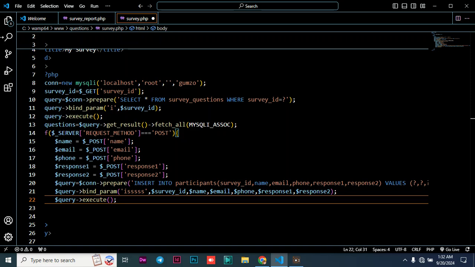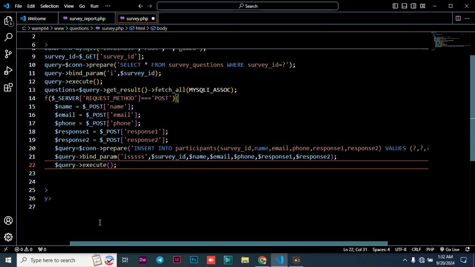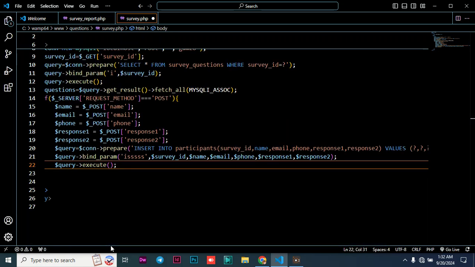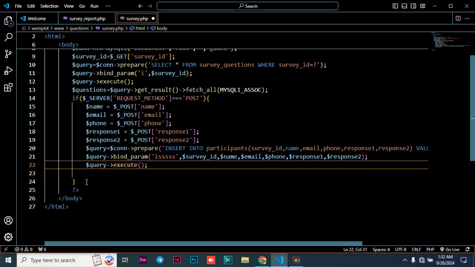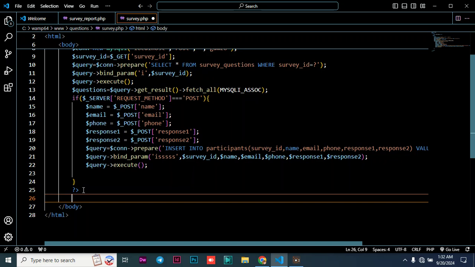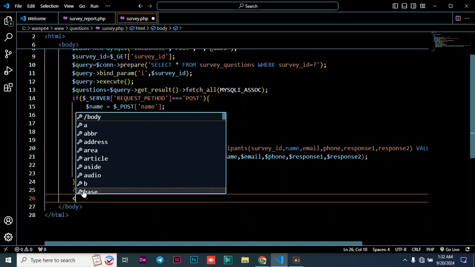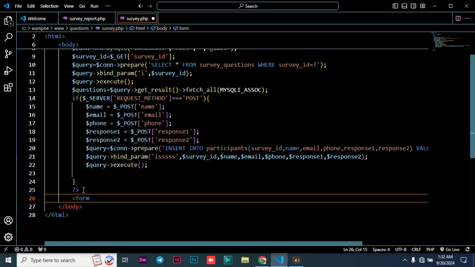So remember, this is our PHP part. So just want to move it this side so that it's possible enough. So our PHP ends here, so you just click enter, and then now you enter our HTML part. And then in HTML, basically you are focusing on the form.